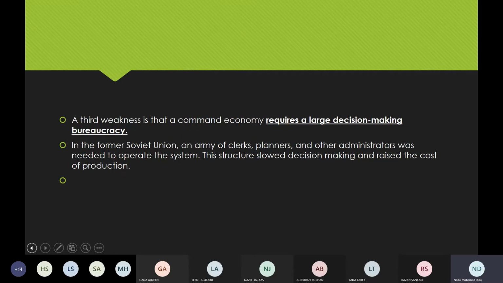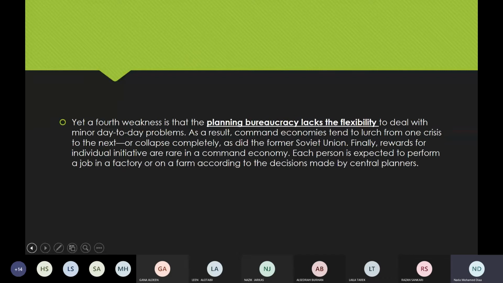The third weak point is that it requires large decision-making, bureaucracy. Bureaucracy: if I want to get a letter to move from this school, because the government hired me in this school, I cannot just move like this. I cannot wake up in the morning and leave school. No, I have to send a letter to the government to ask them to change my workplace. So I have to wait for a long process of bureaucracy to agree to move me from one place to another. So these are three disadvantages of the command economy.